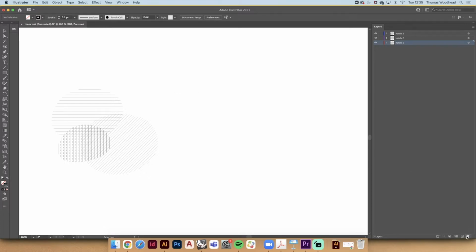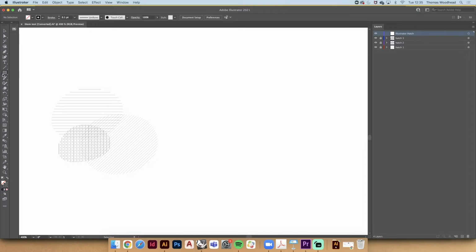So to do this, I'm just going to use the Illustrator drawing tools rather than exporting from Rhino because it's a bit cumbersome to show you in this video. But it works the same way if you export your line work from Rhino. So the first thing I'm going to do just really quickly is create a new layer in Illustrator and lock my previous layers. And I'm going to call this layer Illustrator Hatch, just for simplicity.